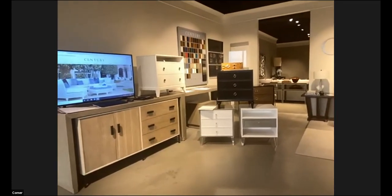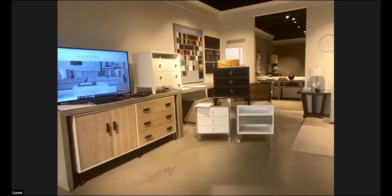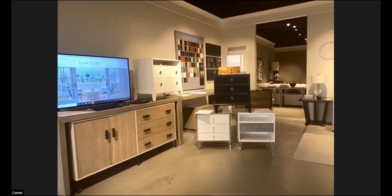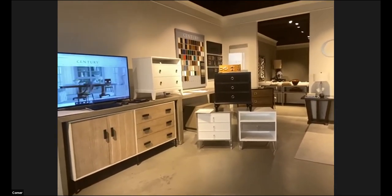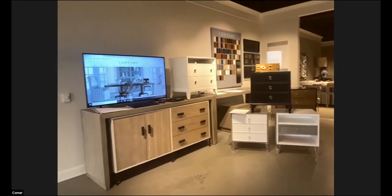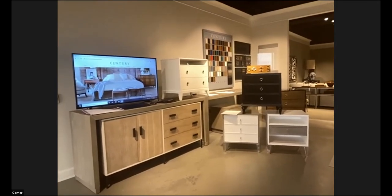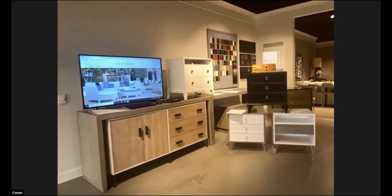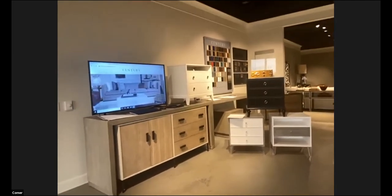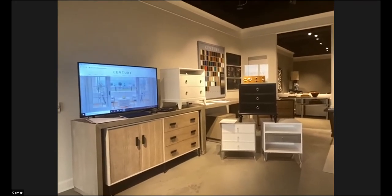We're going to be on roller skates because we have so much to share with you. Behind the camera, my name is Comer Ware, Vice President of Marketing for Century Furniture and Highland House Brands, and also granddaughter of Harley Ferguson Schubert, who founded Century. You'll get to hear from our Vice President of Sales, Guy Holbrook, and our Vice President of Merchandising, Chuck Alton.